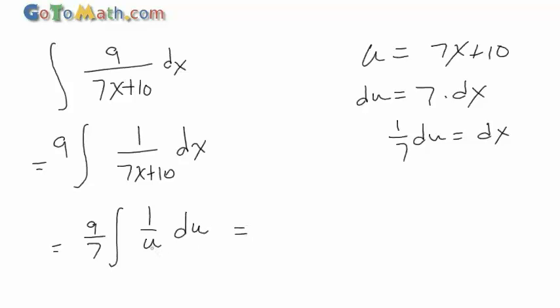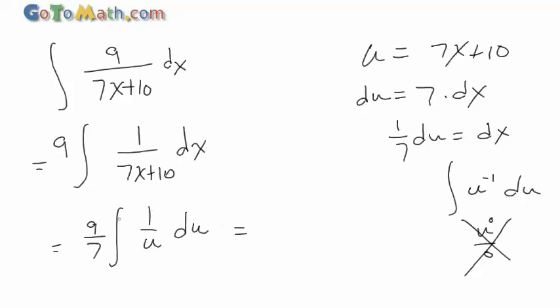Now, like in previous problems, we would take this u, bring it to the top, and what we'd end up with here is, a little side work, u to the negative 1. But what happens is when we add 1 to the exponent, we'd end up with 0 in the denominator, okay, that doesn't make any sense. You can't do that. Forget it. We're going to use what's called the log rule.